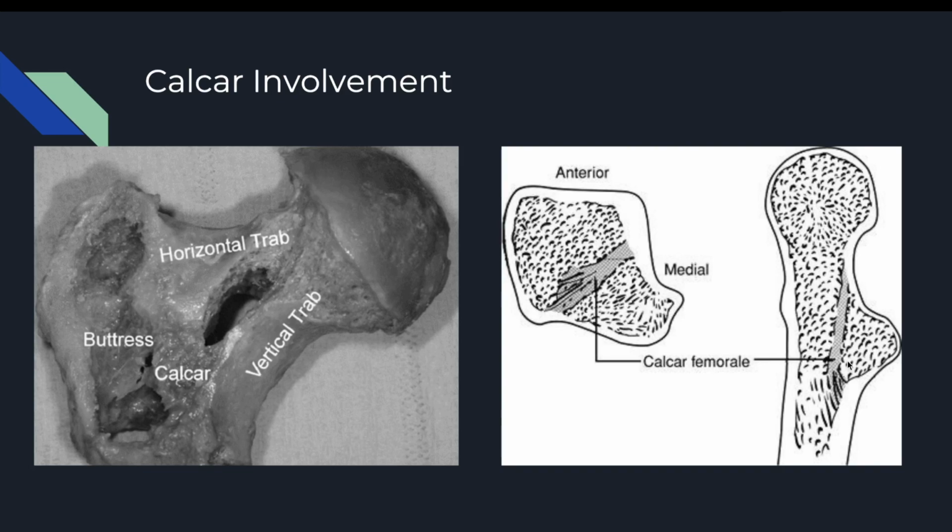So if you just have part of your lesser trochanter fracturing and breaking off, it doesn't mean it's an automatically unstable intertroch. Can you just see that on the X-ray? Is that how you would tell apart calcar involvement or not? Yeah, usually you can tell that it's a little more of a hefty piece, in that region at the base of the lesser troch.